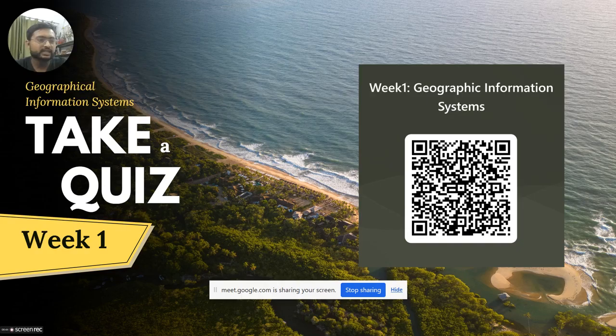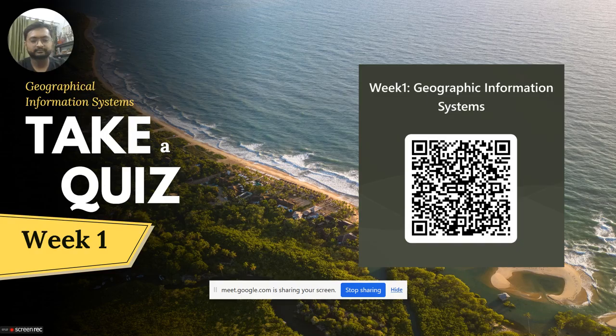Based on that, I have prepared a quiz which you can attempt. Right now you can either scan this QR and do the quiz by yourself, or you can do it along with me. I will go question by question, so you can solve with me as well. If you find it easy and want to go ahead, this is the QR code. I will keep it here for 1 or 2 minutes. You can scan it, and it will also be provided in your classroom as well as in the YouTube videos, so you can access it later. If you want to scan, just scan it and we'll take all the questions one by one.